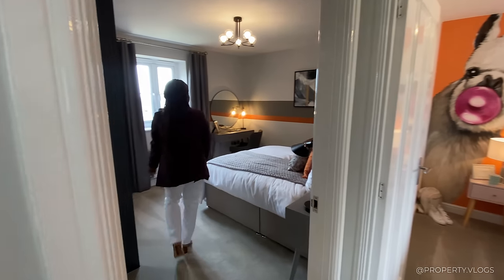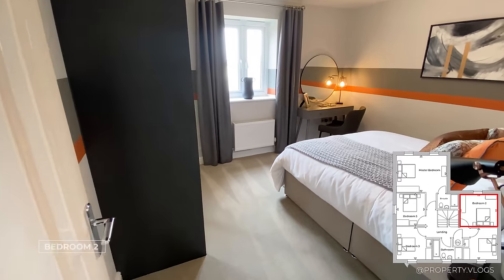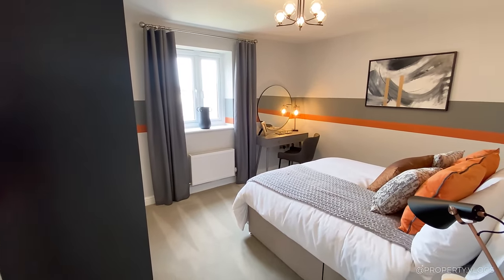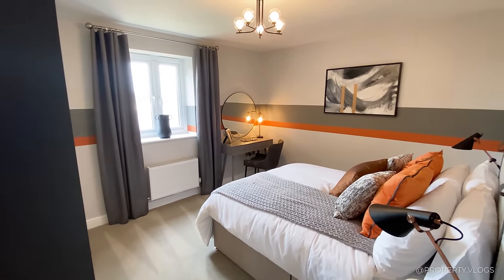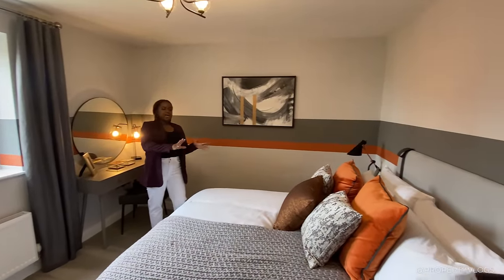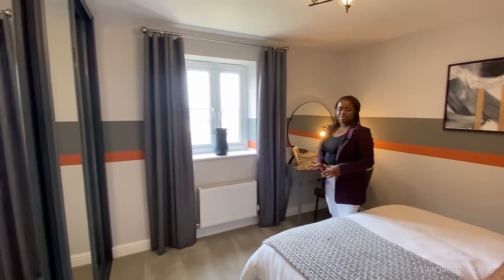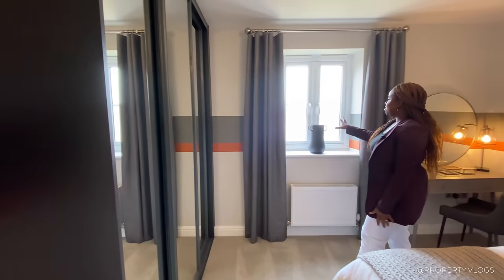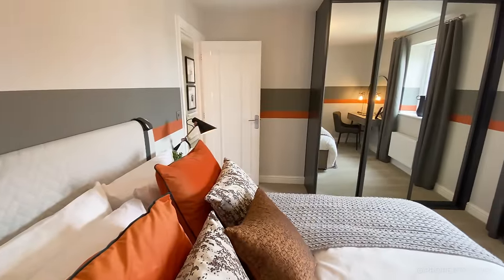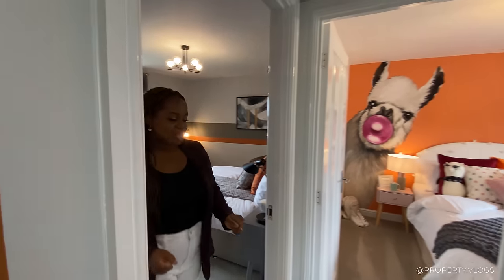First room on this floor is over here. This is one of the bedrooms — a double bedroom, but right now we've got a king size bed in it. Even with the king size we've still got ample space at the foot of the bed, a dressing table area or homework space, and bedside tables either side. We've got a window facing the rear garden and then a large wardrobe over here which they've capped, but you can extend it further or keep it as a smaller wardrobe.